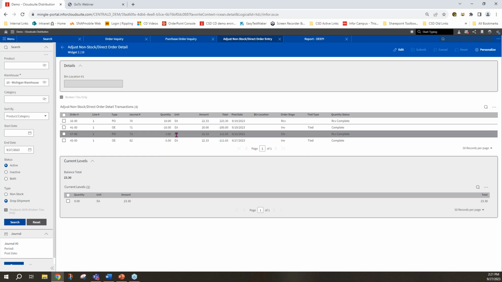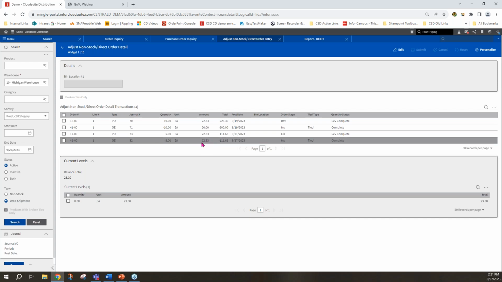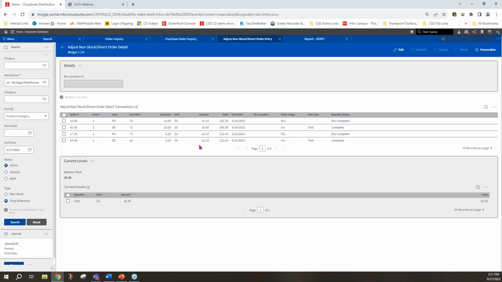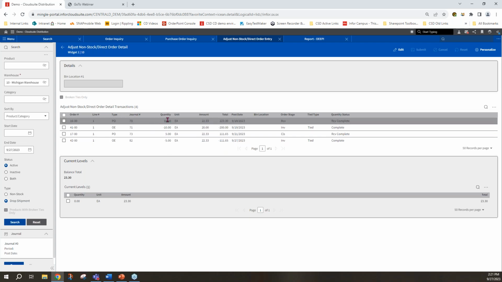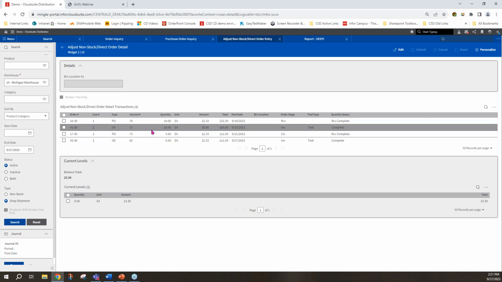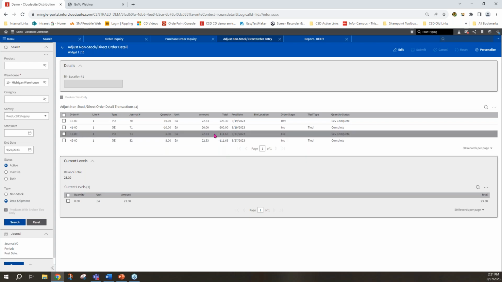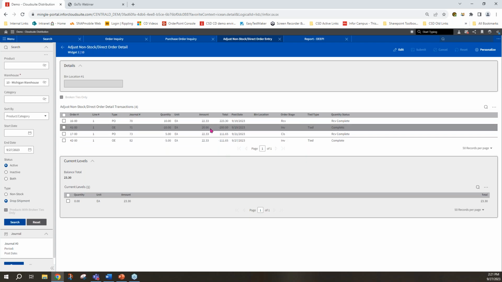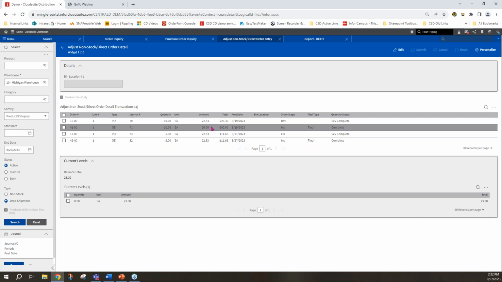But we received 5 at 22.33, and on our OE sales order, we did a -5 for that. And so there is no quantity or cost discrepancy on that. Those bottom 2 lines are fine. But on the top line, my quantities match. I received 10 in, and I have a -10 that goes out on the sales order. But somebody overrode the cost. After receiving, someone went in and changed the cost on the sales order to be $20 instead of 22. So that is a cost problem.